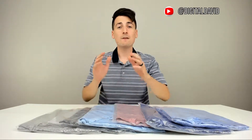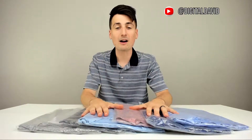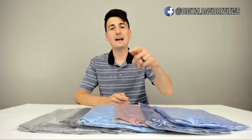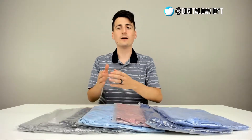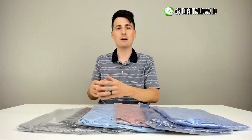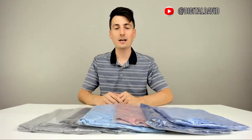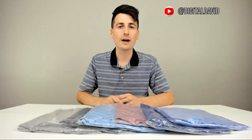An added bonus about Bare Bottom Clothing — they have a really interesting story. Similar to Tom's shoes, where if you buy a pair of shoes they donate a pair, at Bare Bottom, if you buy any piece of clothing from their website, they will donate a pair of shorts to children in need in Bangladesh. That's really special to me and my wife because we're currently working on raising support for a library over there, so it's got a special place in our heart. It's really cool to see another company on mission to do great things.